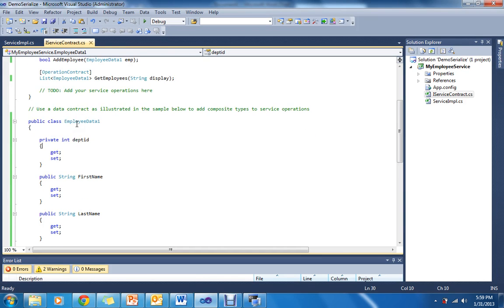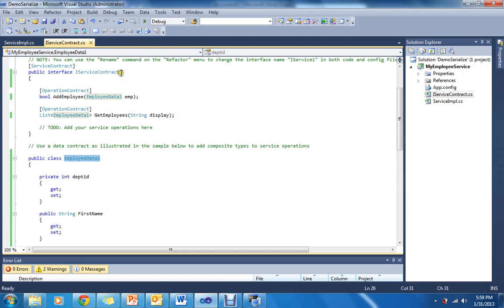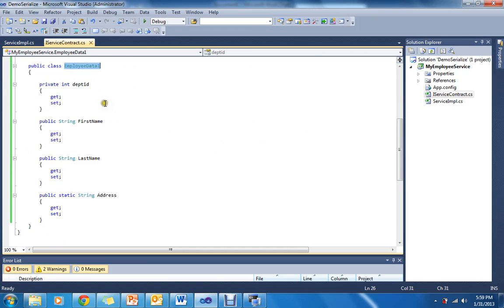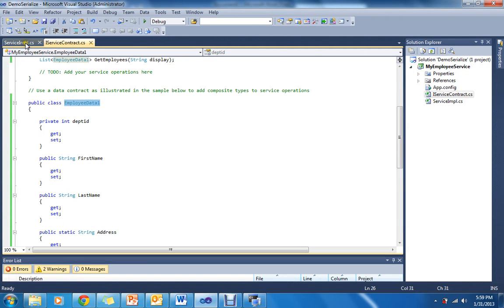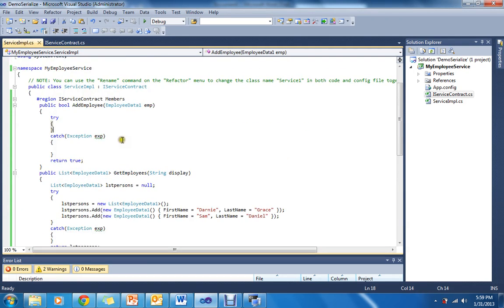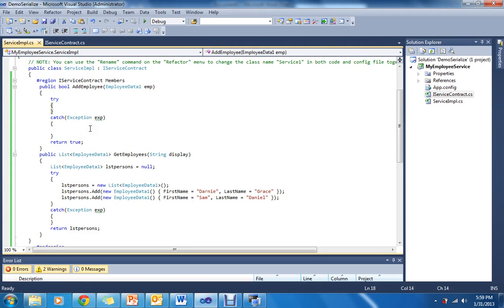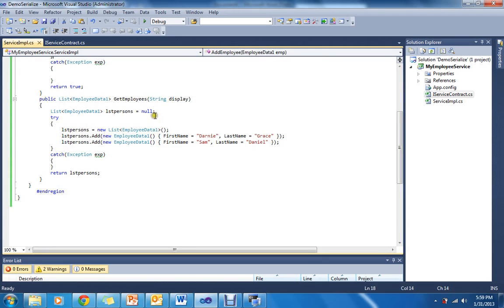Data contracts in WCF are of type class, C# classes, whereas a service contract is a C# interface. In my implementation I have implemented AddEmployee and GetEmployees, and I've given default values, Darnie, Grace and Sam Daniel. I've given two employee data here.